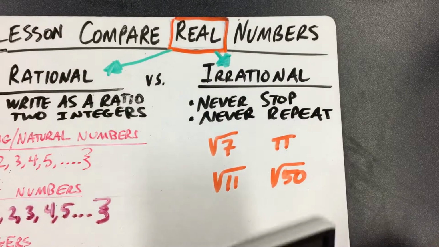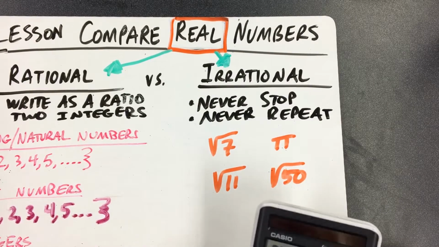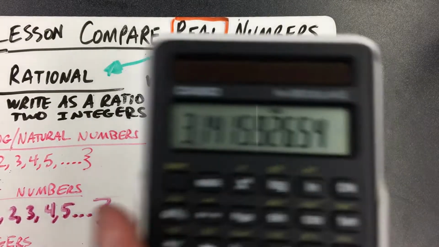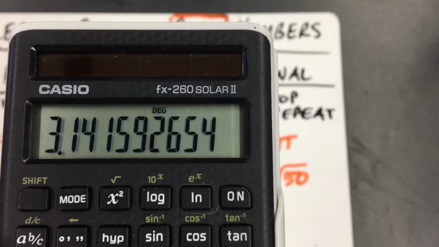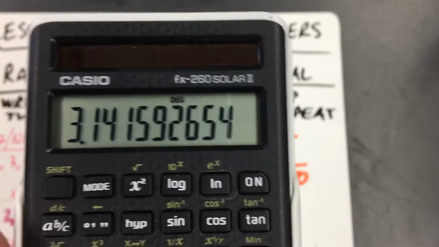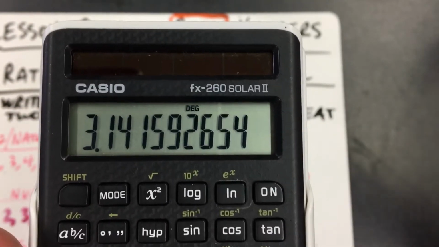This is the pi symbol. You might be thinking, well, wait a second. My teacher said the pi symbol is really 3.14. No. I mean, we round it to 3.14, but here's really what pi is, right? 3.15192, right? And it technically goes forever and ever and ever without stopping and repeating.